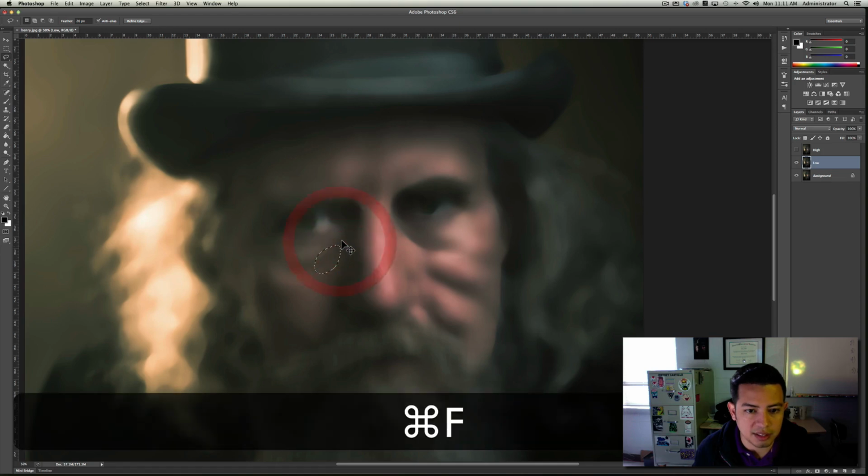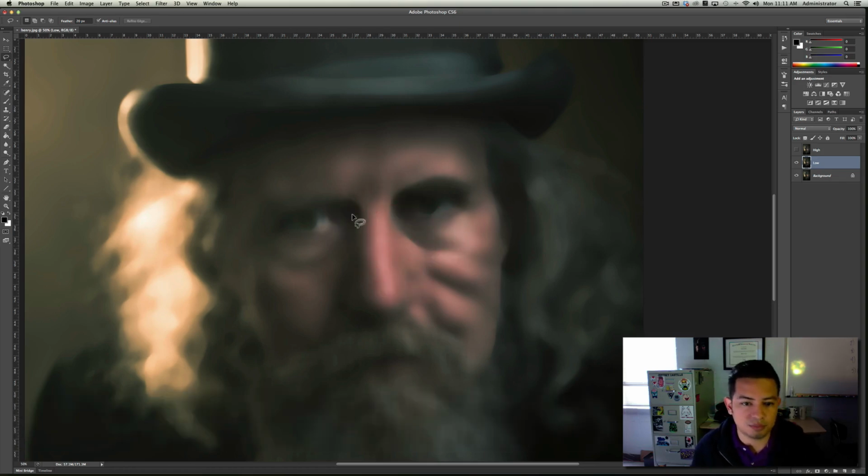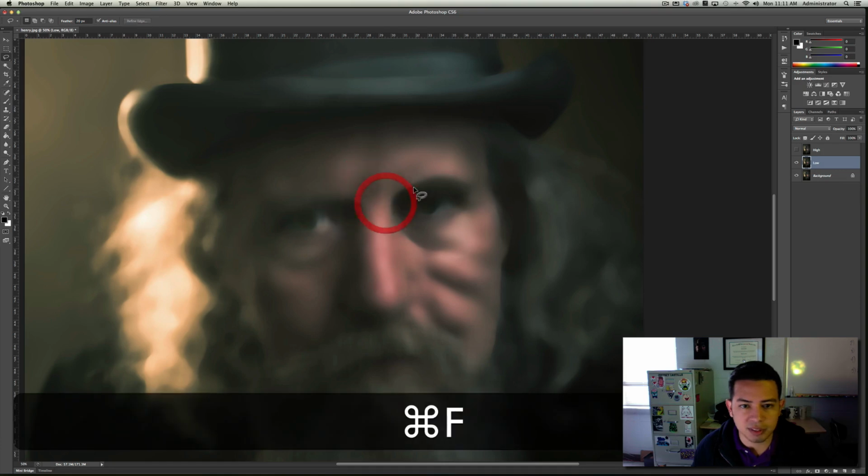Just blending everything together. Right about there. So almost completely blurred out, but we're going to bring back the detail in just a second.